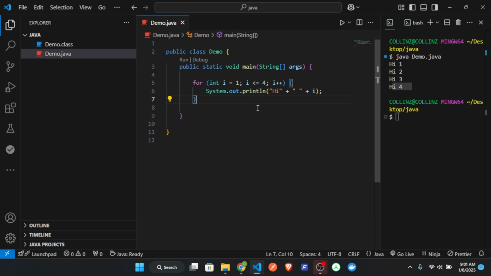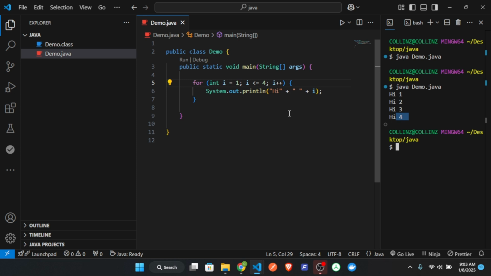We can take another example. What if you want to reduce? Let me say instead of starting from 1, you start from 4, 3, 2, 1. What will you do? Here you will just use the decrement symbol, which is minus minus.